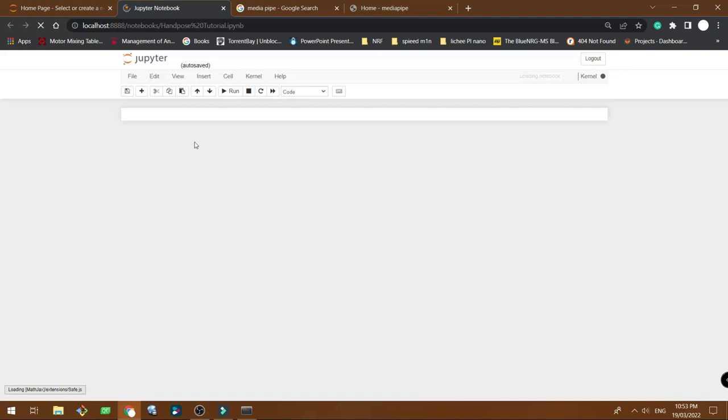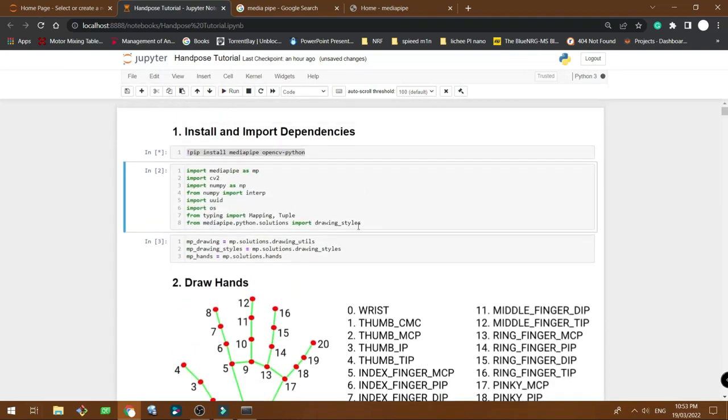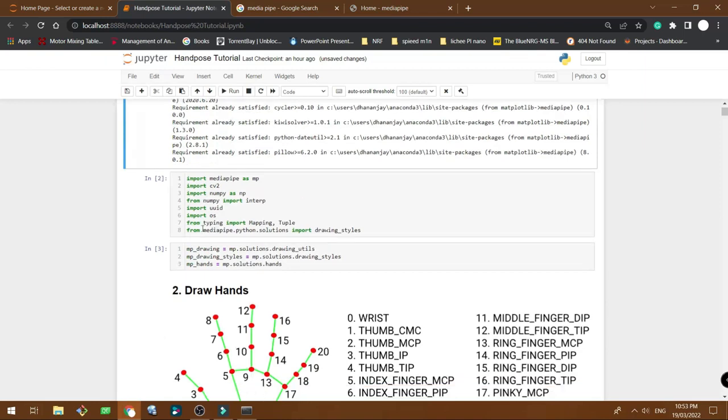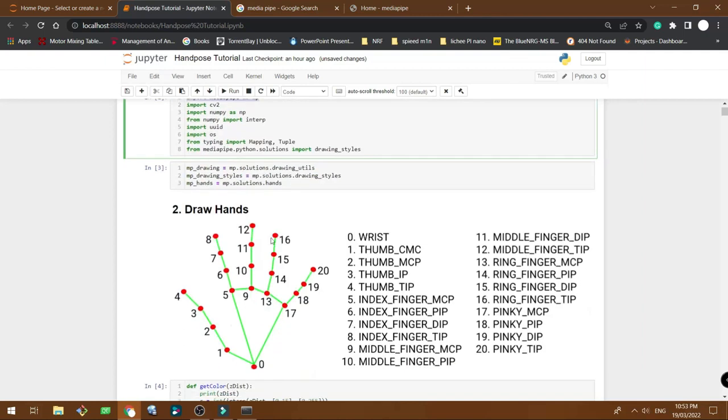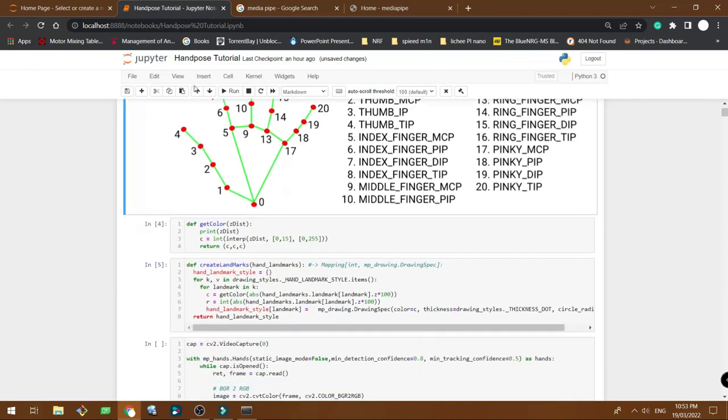So let's open our notebook. This is a simple example of MediaPipe. First we have to install the requirements, libraries and all the Python requirements. These commands do this for us. Import the required libraries. Some of the important libraries are MediaPipe and the rest of the common Python libraries. Here we initialize MediaPipe, and the hand features get detected. These are the landmarks. There are a total of 20 landmarks you get. All have an index. The result will consist of these landmarks.